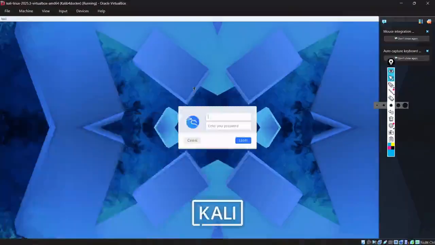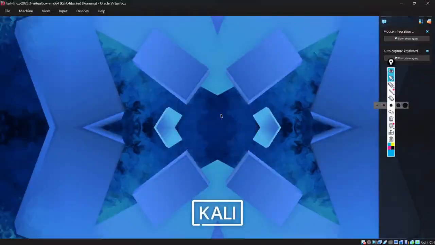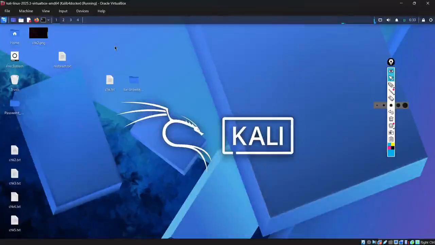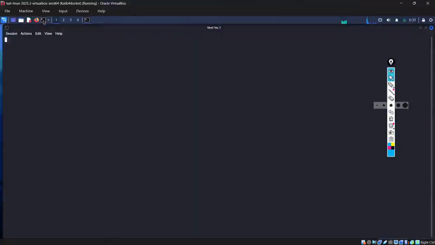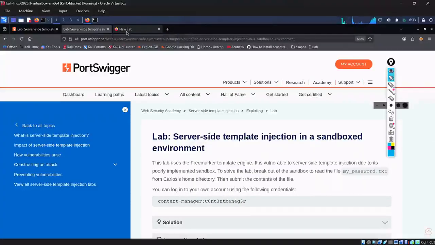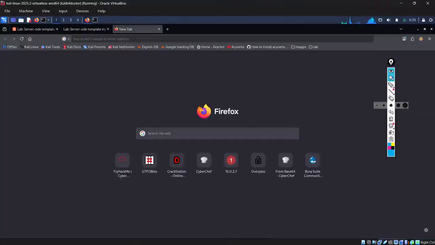We can try it. Let me check the Kali machine. Enter the password. I think I made a mistake here. If I'm planning to use the TryHackMe lab and interact with my Kali virtual machine, I need to run the THM VPN from my VM itself. The port figure is something else, which we'll cover later.